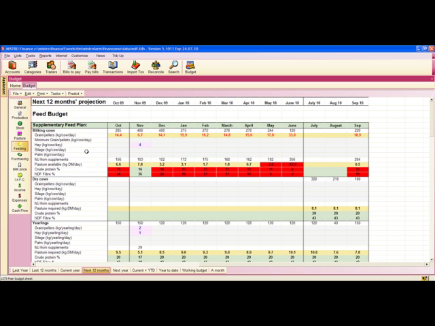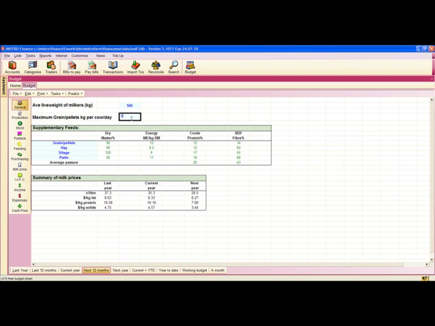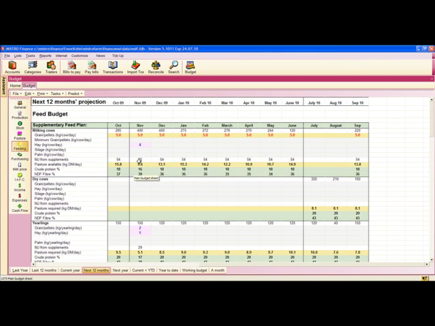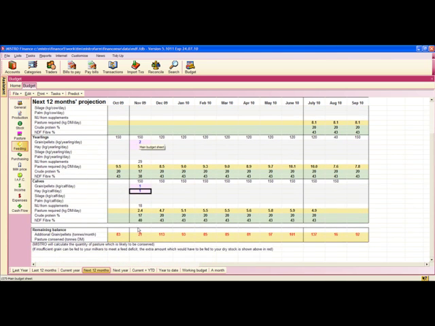If we change the maximum amount of grain that can be fed per milker to 5, which is back in our general tab, and now go back to our feeding tab, you'll notice our grain pallets has changed to 5, but we've created at the bottom 21 tonnes of grain equivalent that needs to be fed to other stock. The aim in using the budget should be to ensure that this row remains at zero.